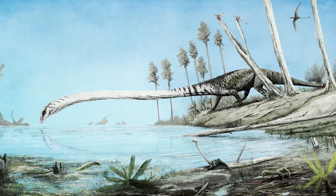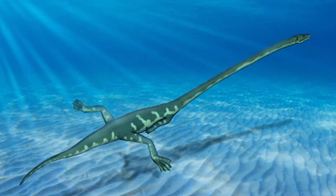Tanystrophius is one of the most unique and well-known non-dinosaurian Triassic reptiles, with its long neck being popularized as a strange quirk of evolution. One study this month looked at its legs, finding that they would be best suited for rowing through water, rather than other kinds of swimming we see in more derived aquatic species. This kind of adaptation — well-developed legs for rowing but less developed for more advanced swimming — is seen today in species with somewhat amphibious lifestyles. It seems the long neck of Tanystrophius was used to hide its body from fish or other prey, and then its powerful rowing legs would close the distance so it could feed.